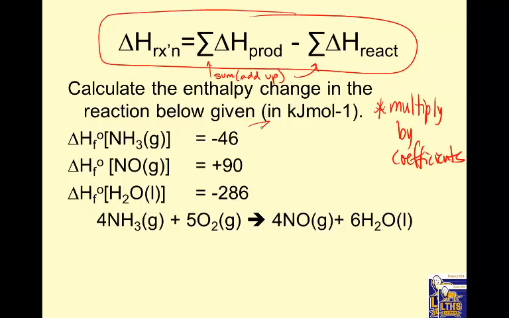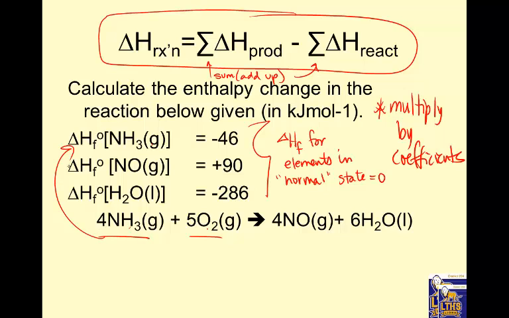Okay. Here's some delta H data. We know about ammonia. We know about oxygen. But wait, we don't know about oxygen because it's not in this information here. So the delta H of formation, that's what these are, how much energy it takes to form each compound. Delta H of formation for elements in their standard state. You should write this down. Elements in normal state. Normal state equals 0.